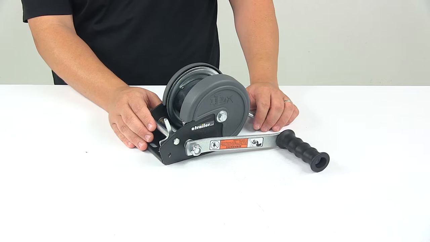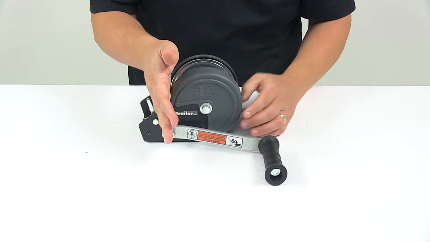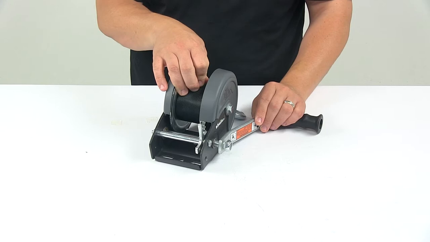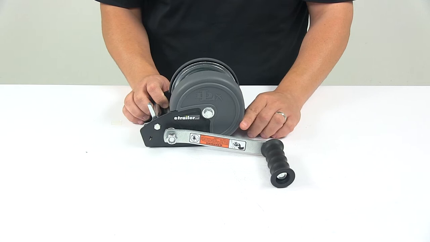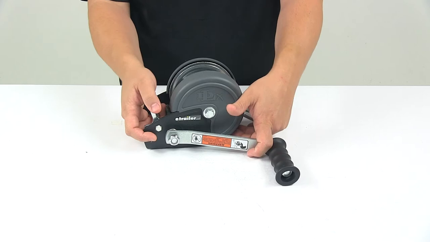Again, this unit has a capacity of 1,200 pounds. The handle arm length measuring from the center of where it mounts to the center of the hand grip is 7 inches long. The reel hub diameter is 7 eighths of an inch. And this unit features a gear ratio of 4.4 to 1. So that means for every 4.4 full turns of the handle, the hub will complete one full rotation.